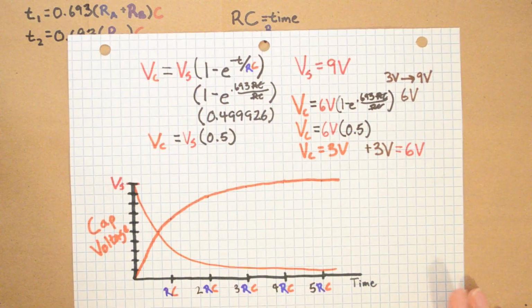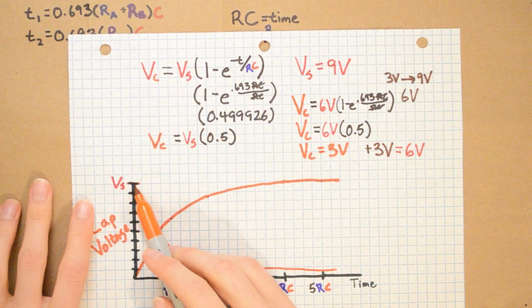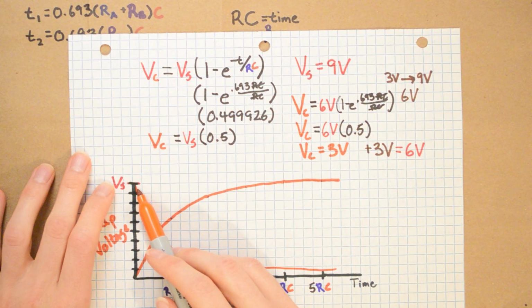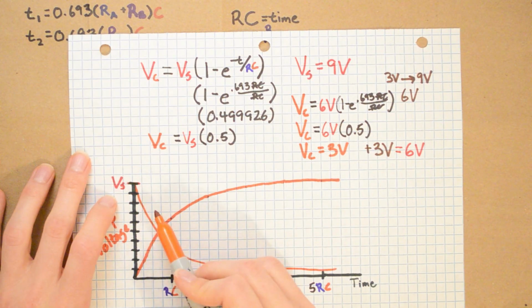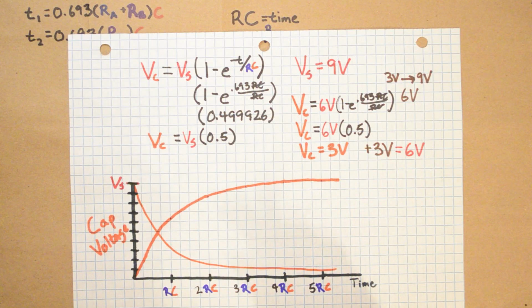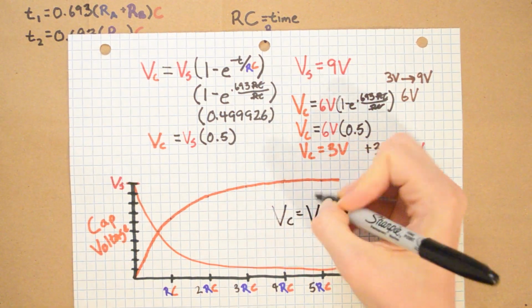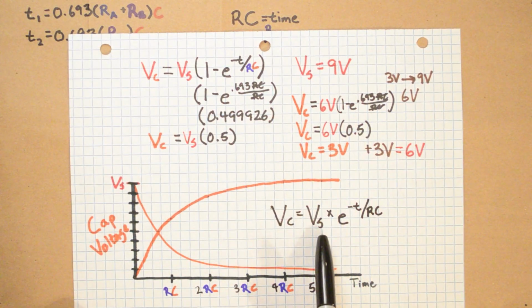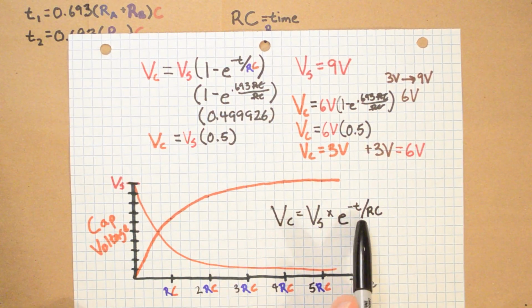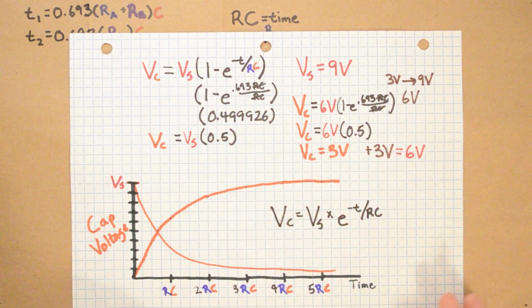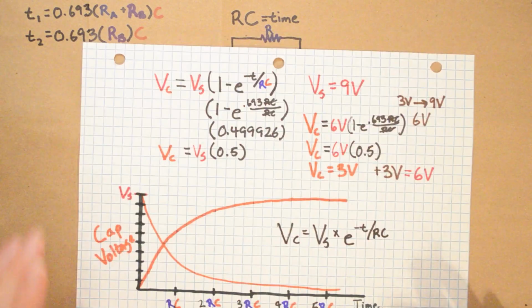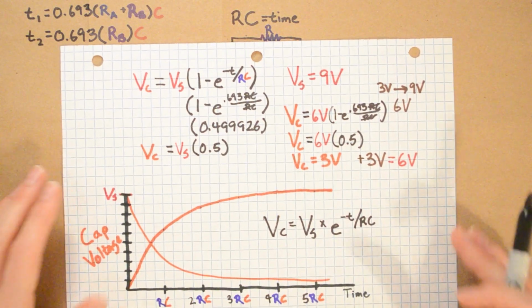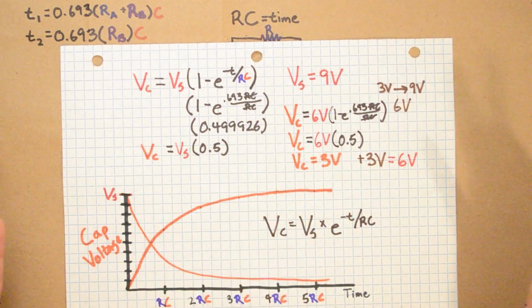Drawing this off the cuff, so it's going to be crappy. Remember, it's not discharging from VS, which would be 9 volts. It would be discharging from 6 volts down to 3 volts. There's another equation for this. It is given by this formula. The voltage across the capacitor equals the voltage source times e to the minus T over RC. And there's similar sort of math involved. You can use the same sort of logic to figure out the discharge like we figured out the charging phenomenon.